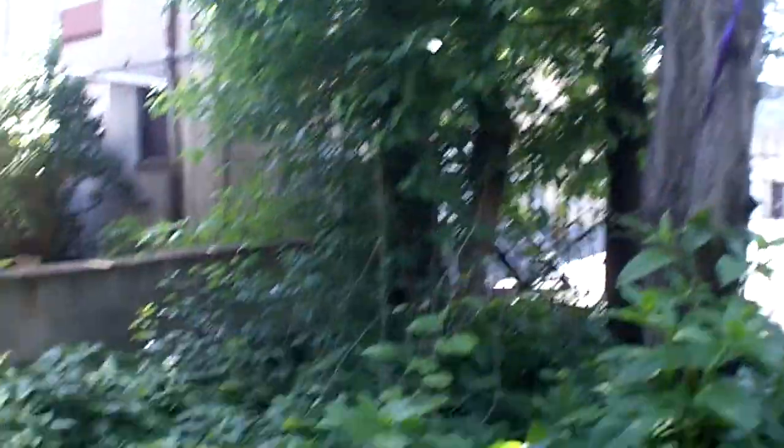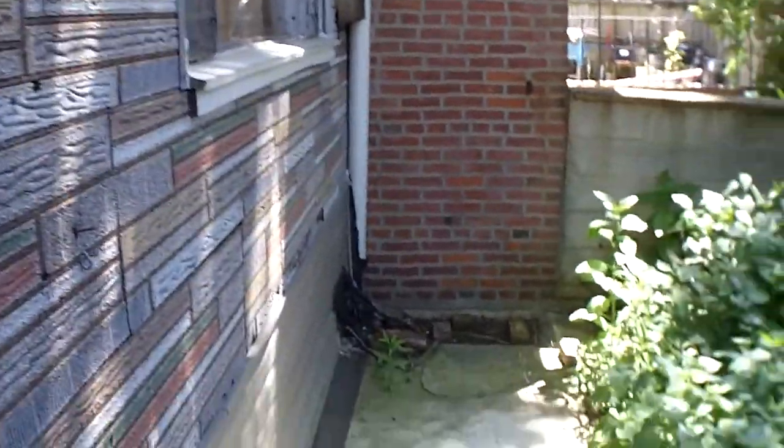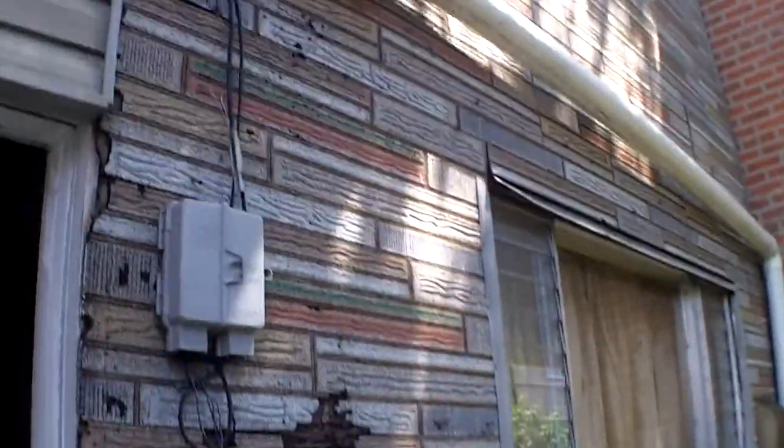Good thing is the trees, as you can see right here, are not too close to the structure back here. I would actually take and knock this back part off up to that wall right there, and bump it out this far. You turn this from a two bedroom into a three bedroom, and you're gonna see some high numbers.